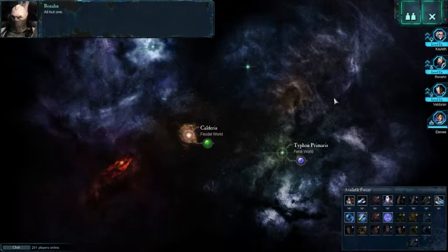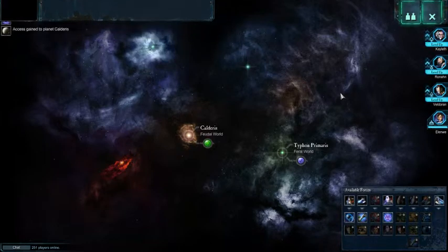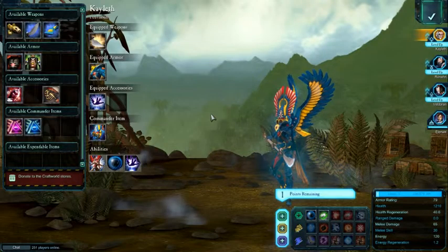All but one. What? You knew of this? Taldir, am I correct? The Farseer who led the original expedition to Cronus. Her soulstone was never found. Yes, our prophecies serve us marvelously in the recovery of our dead. Would that they served us better in preventing that need to begin with. Grumpy.